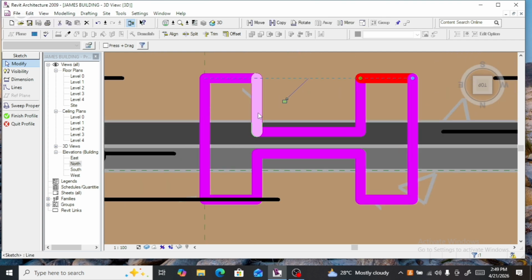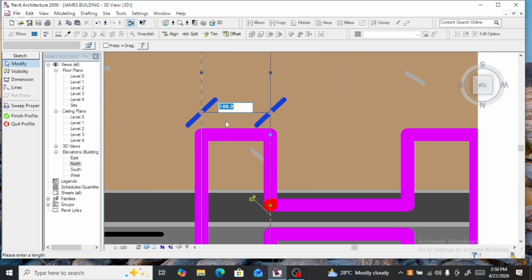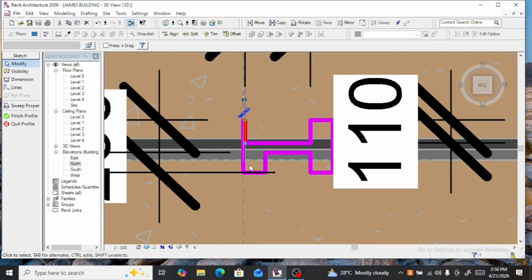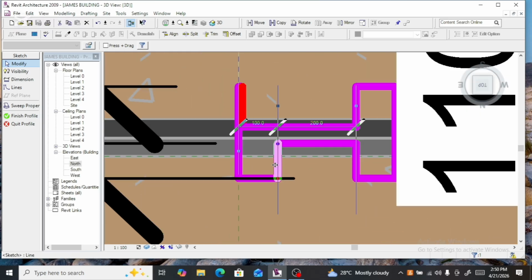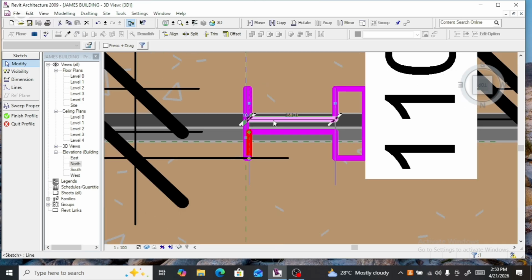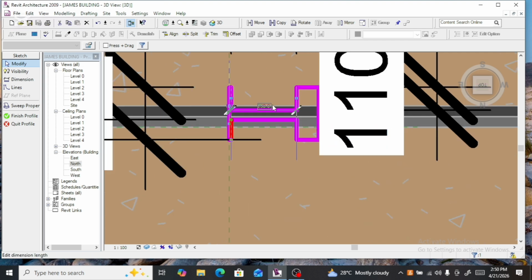So now the span between these two should be, let me say, 10. So it's very close. The span between these two should be 10. Still having this span.